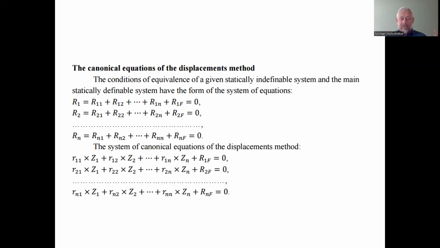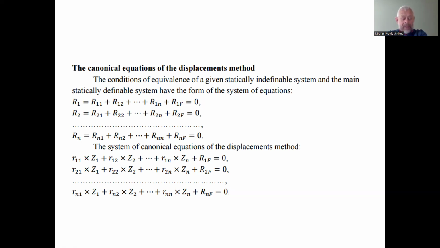But this all has to be equal to 0, because in the real state we have no extra connections. This is the theoretical concept of the extra connections limiting the displacements of the mechanical system, and the method of displacements for finding the forces and other efforts in statically indeterminate mechanical systems.